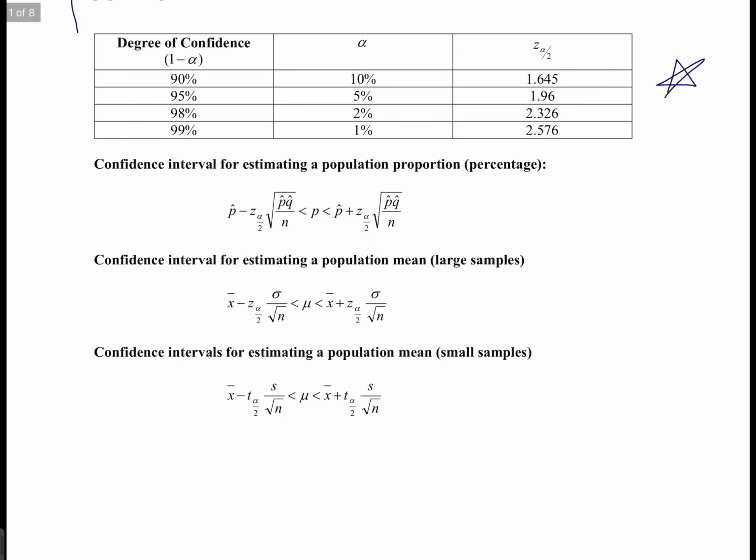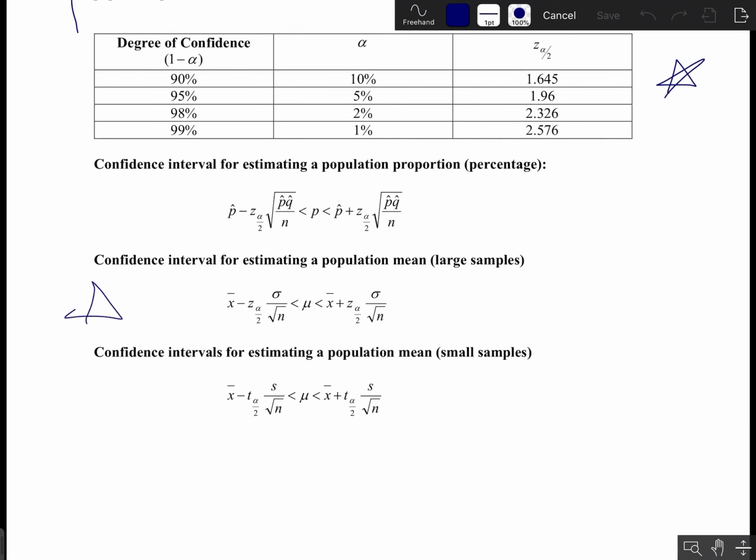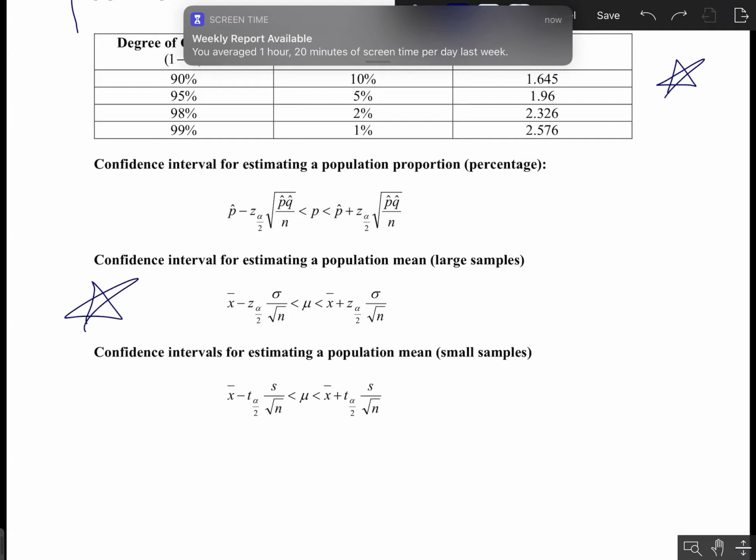But for now, what I'd like for you to do is just pay attention to this formula, which is the one that we're going to use right now. This is how to find the confidence interval for estimating a population mean. And notice that this is the same thing as x bar plus or minus the error that we found a second ago. The left side is x bar minus that error, the right side is x bar plus the error. And we can be reasonably confident that mu, the actual population mean, lives between x bar plus or minus the error. So I'll show you how to apply this formula in a second, but I just wanted to point out that this is the stuff that we talked about with the pictures a second ago.